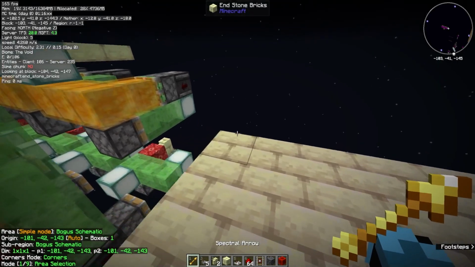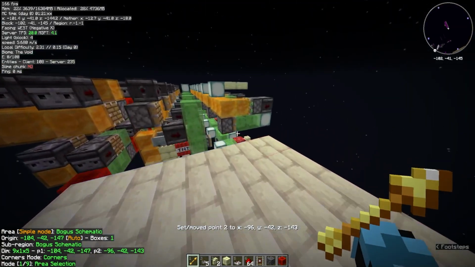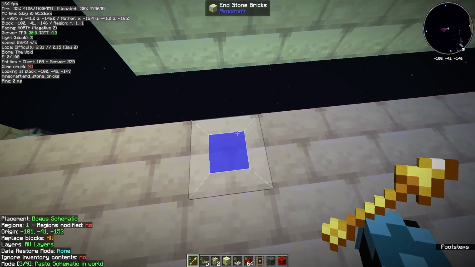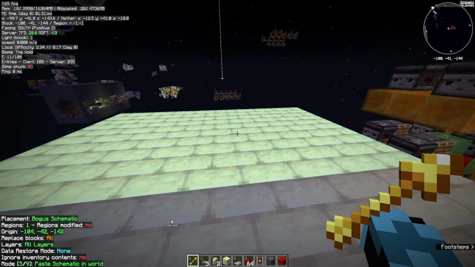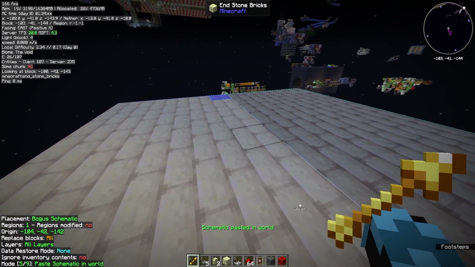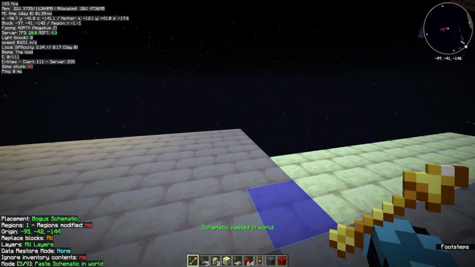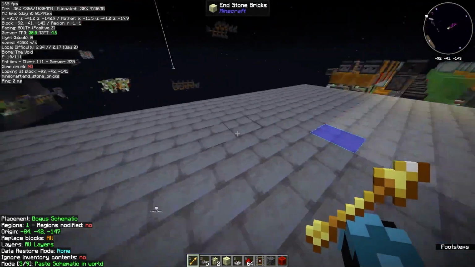So we can take area selection, we can do right click and then left click. We can clone this with the Control C. Control C, we have now a clone of this platform, an exact clone. We're gonna put it over here. We can Control V, paste it into place. And this thing, we can Control V it quite a few times. Big old platform over here. Yep. And this is something we can walk on too. It's actually there.